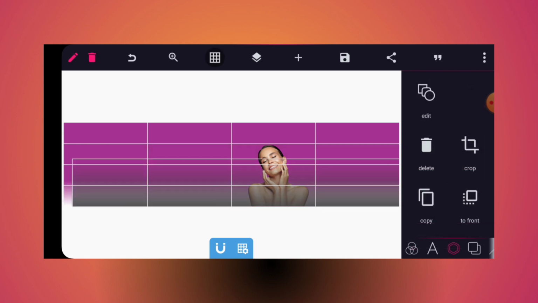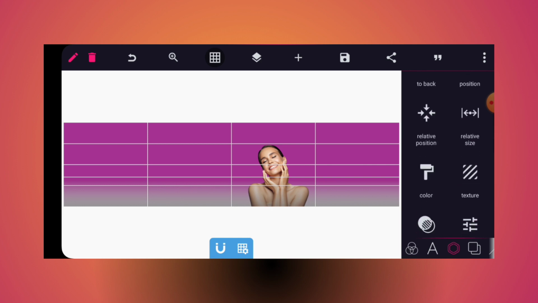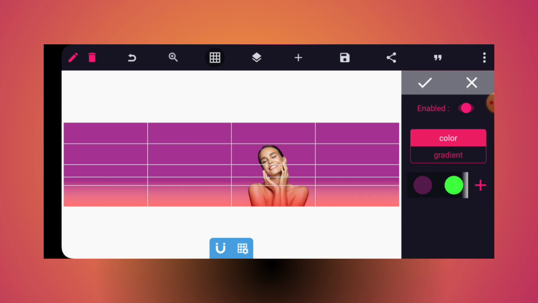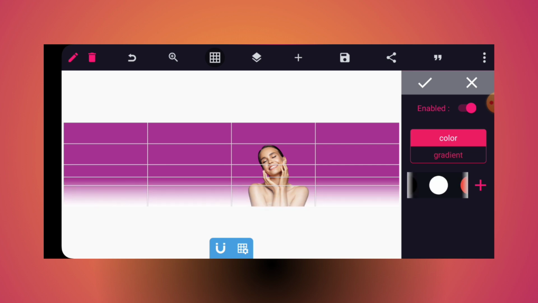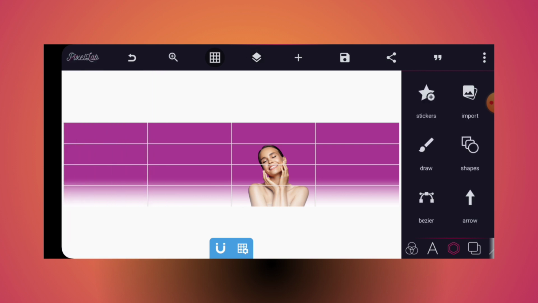As you can see, the image has already been blended. The next thing we need to do is to go to color, enable the color and give it a white color. Then go to layer as well and we lock this up.